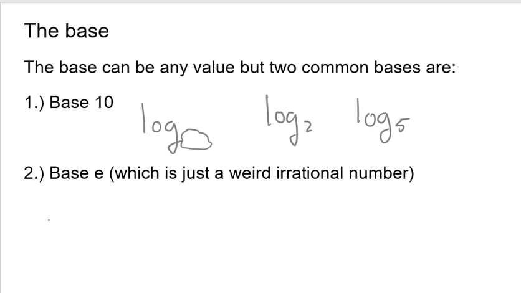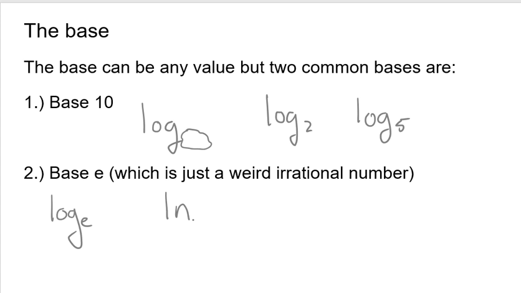Then we also have log base e, which you could write like this, log base e. But in the math world, we abbreviate that and we just call that ln. We don't put a little base here. Again, it's implied that it's e. Now, if you're wondering, what is e? Well, e is an irrational number. It's kind of like pi, right? It's just a lesser known one. It's used a lot in the financial world, and we'll talk a little bit more about application stuff later. But it's just a number.